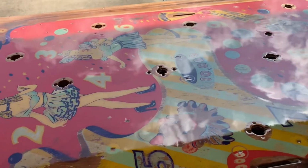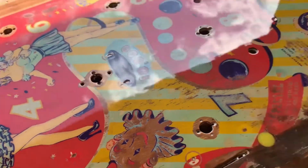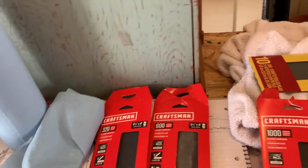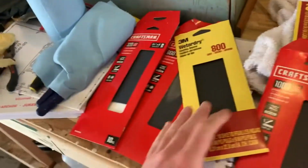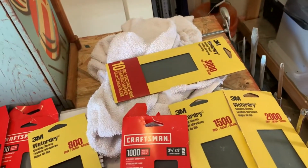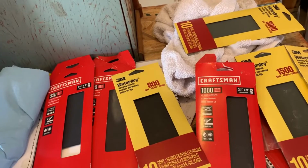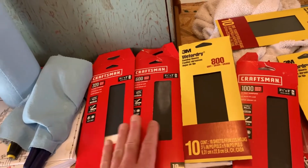So what we're gonna do, and it's got dust or something. Come over here. Got our 320, 600, and 800. Although honestly, I might skip the 800 and go 600 to 1,000, but we'll see. Do our sanding tower all the way up to 3,000 and leave it. And then it's got to sit for like 6 weeks. Although it's already been 2 weeks, so we'll see how we feel. So yeah, this is gonna smooth out all that orange peel.